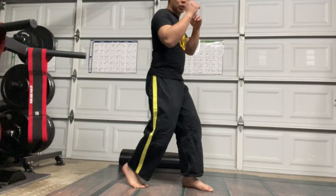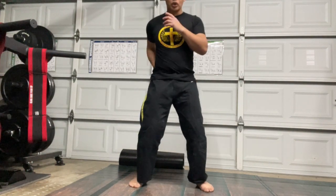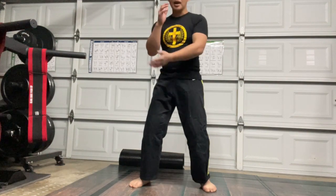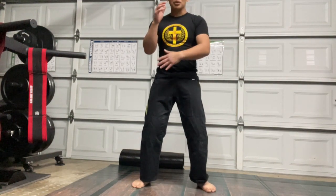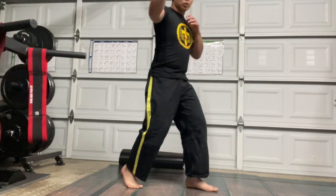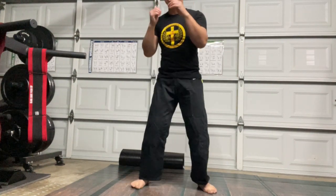As I do that, I'm pulling this opposite shoulder back. So I'm pulling this back, turning this forward, generating power for this right hand as it goes forward. Notice, I'm not moving this right hand at all. It's just moving as a result of my hips and my shoulders moving to generate power. And as I do that, like a whip, I just finish off the action by sending that power in a certain direction by extending my arm.